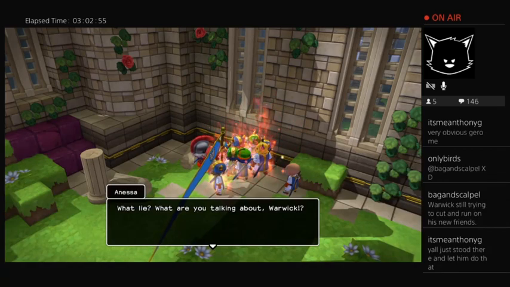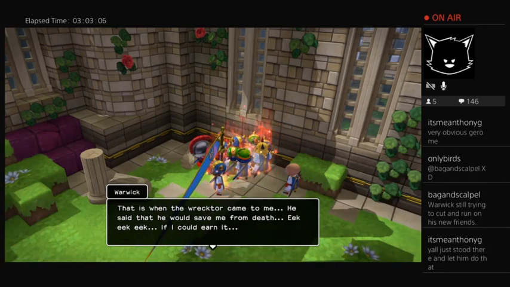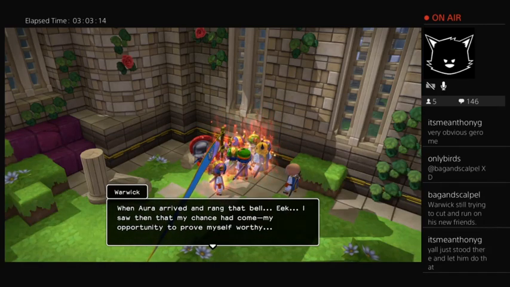What lie? What are you talking about, Warwick? One day, I realized this is all an illusion. I tried to speak with His Majesty. I pleaded with him, but he refused to listen. That is when the rector came to me. He said that he would save me from death if I could earn it. When Aura arrived and rang that bell, I saw that my chance had come, my opportunity to prove myself worthy.